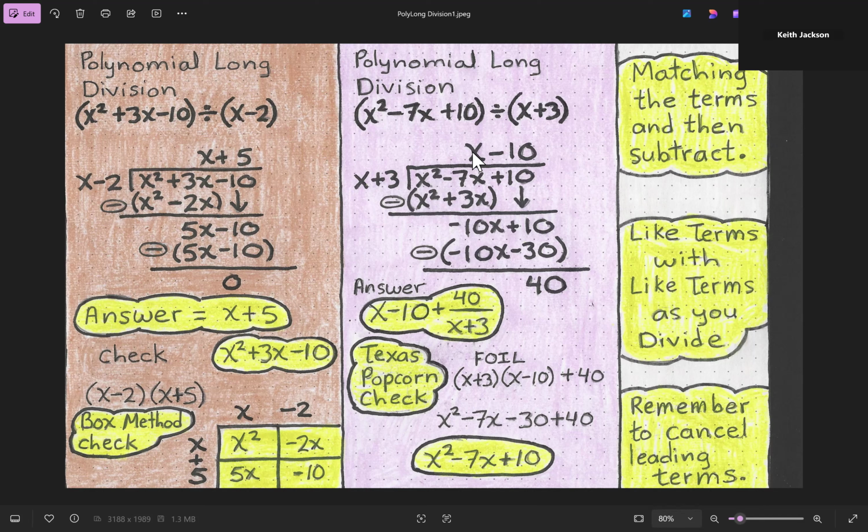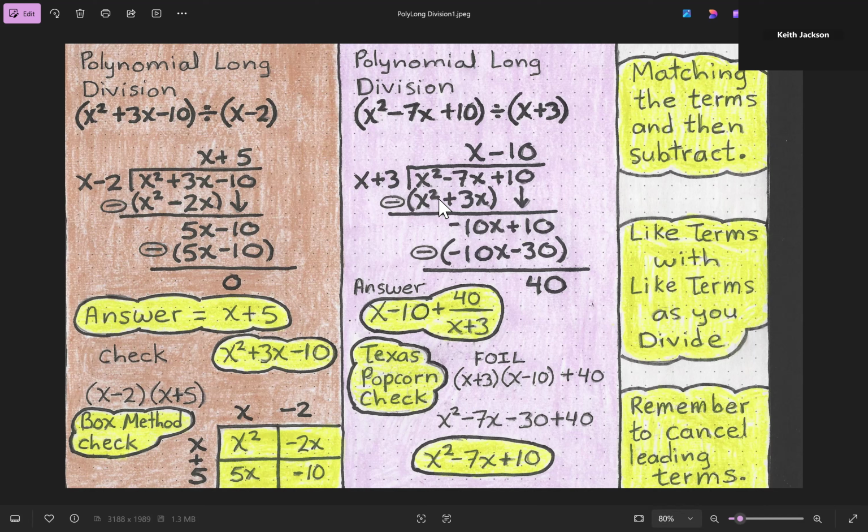And so what's going to happen is this. We have this x times this x, which will give us this x squared inside the parentheses, while this x times this positive 3 will give us a positive 3x. Keeping in mind that we have to subtract, right? Because we subtract along the way, as you see right here. And that changes the signs inside the parentheses right here. And this turns into a negative x squared because an x squared minus x squared would give us no x squared, 0 right here.